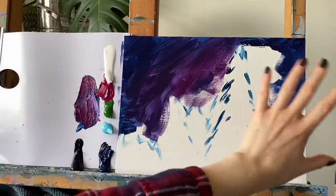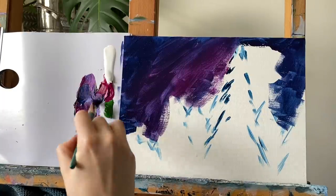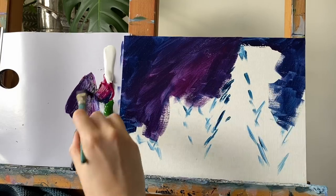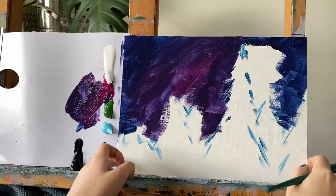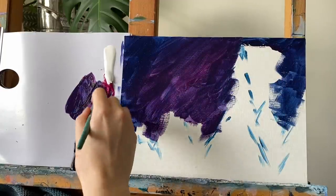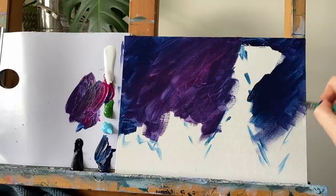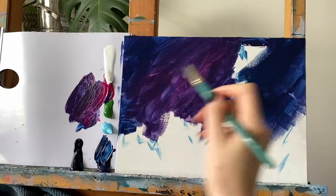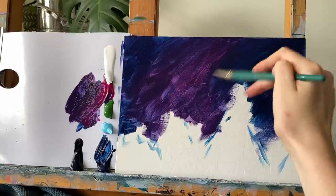But if you want a soft transition, really smooth blending, feel free to spend a little bit more time doing that. I kind of like that painterly feel, that when you get up close, you see them brush strokes. And I love that dark Prussian blue, it's beautiful. It's so intense and dark, yet so much vibrancy at the same time.